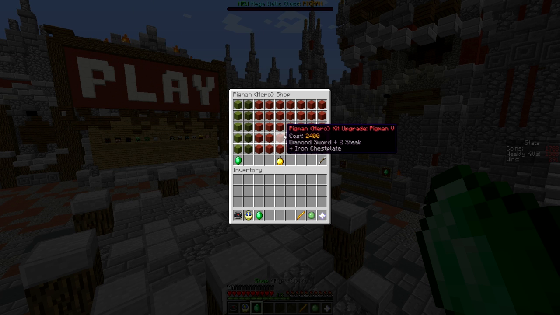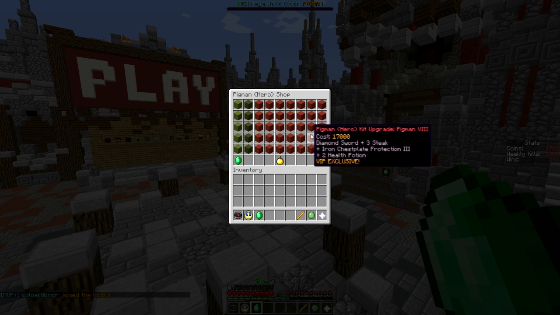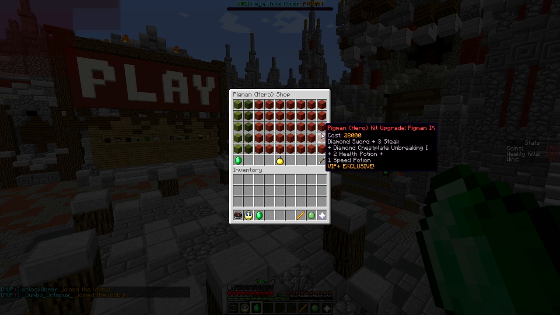And then if you keep increasing that, you pretty much get the protection on the iron chestplate up to a diamond chestplate, with 2 health potions, 1 speed potion, and the diamond sword. So that's actually pretty good in my opinion. You have the offensive side of things with the diamond sword, and you also have the defensive side of things with the diamond chestplate. It's very balanced in offensive and defensive compared to other classes.